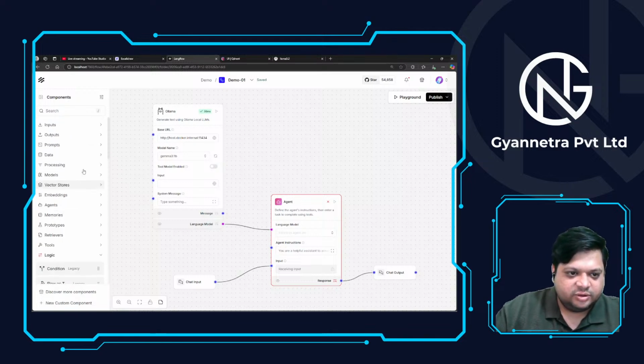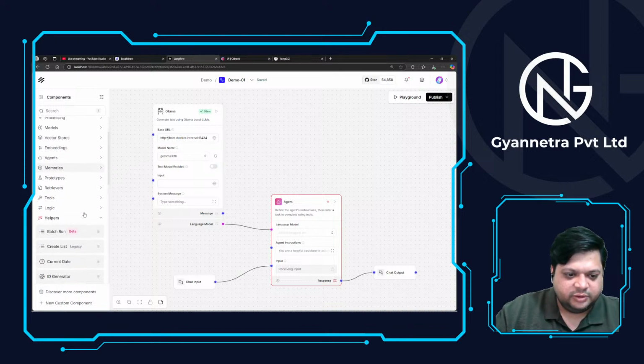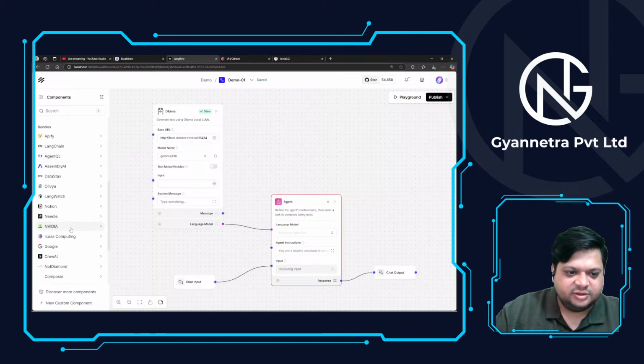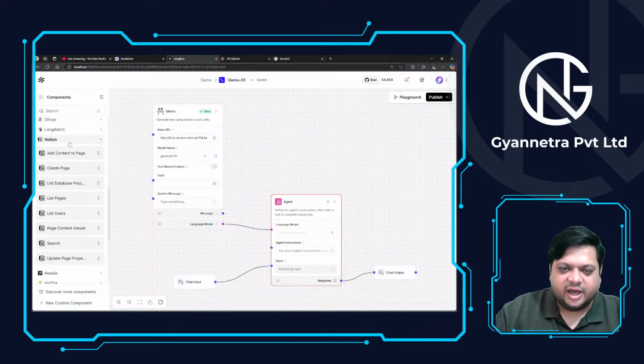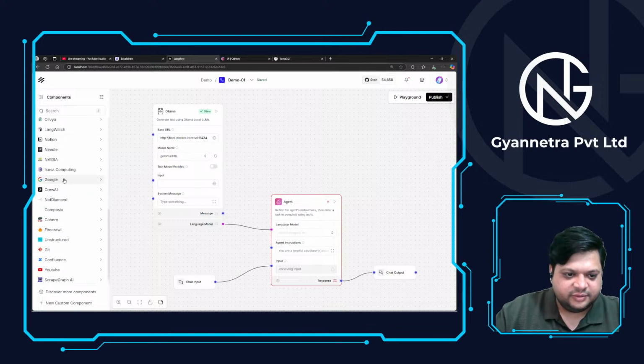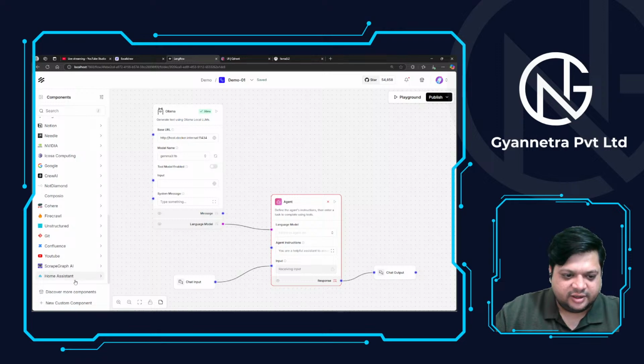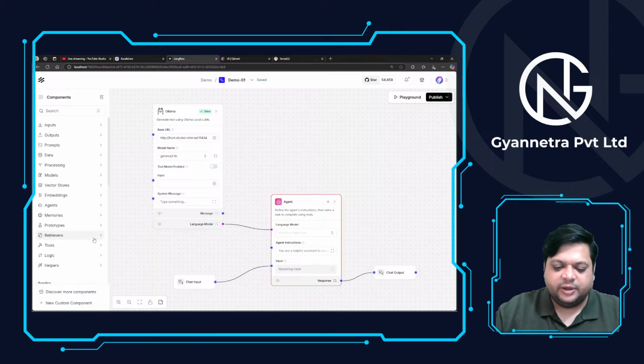So whatever you see on the top part, they are based on the methods, like input, output. And the downside is bundles are based on the company. So if you click on Notion, you will get all the details of Notion, whether they are input, output, rules, it doesn't matter. So that's how those things are arranged over here. I hope you got a little understanding about this.